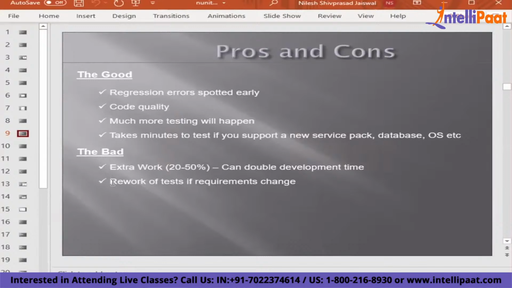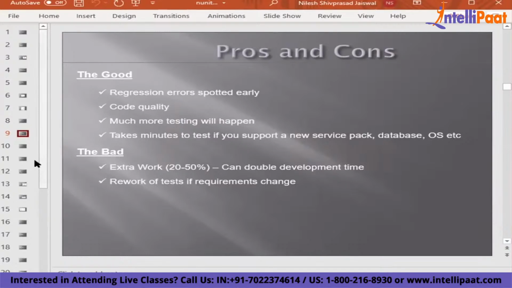The second bad thing about unit testing is that rework of tests is required. Of course, you need to change. You may have to modify the previously written test cases or test methods if the code for which you have written them has been modified because of an enhancement. Yes, of course, you may have to change the code. When you change the code, there is a possibility that the test cases which are dependent on this code may have to be modified. So this is another additional overhead which comes as a technical debt on you. But fine, the benefits are much bigger than the cons. So of course, we have to live with the bad things, because the good things are more.